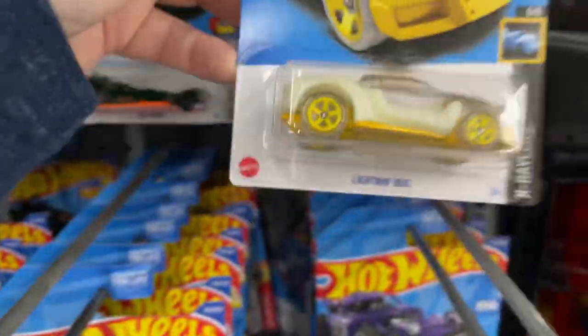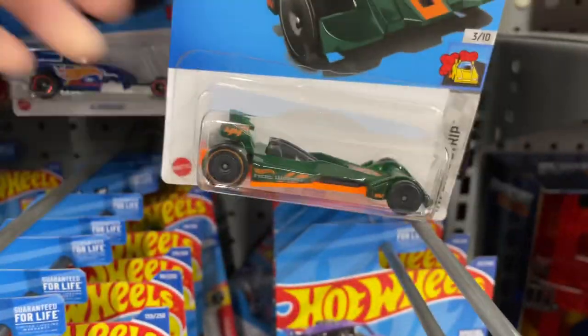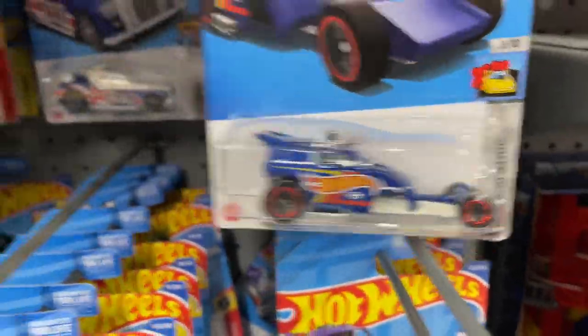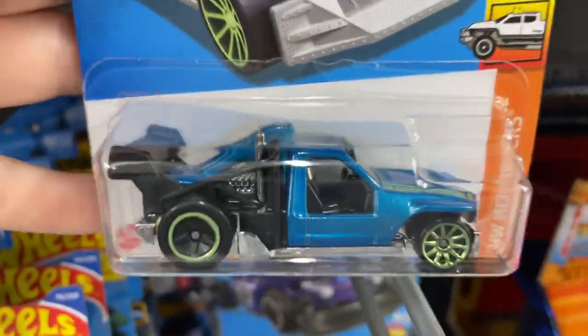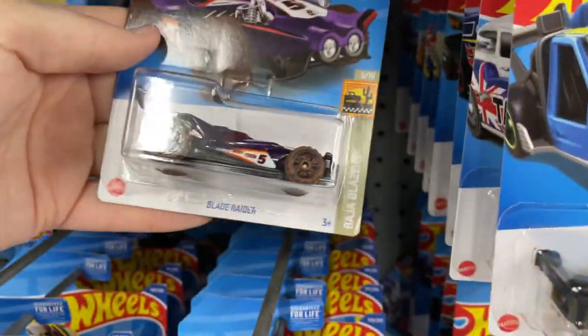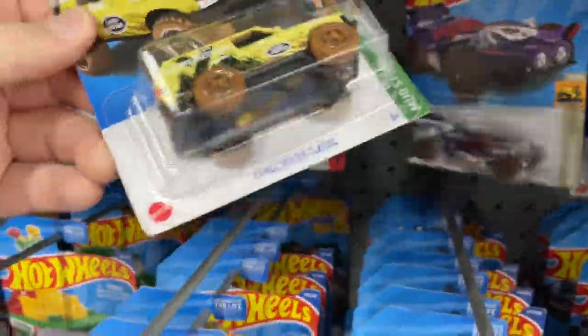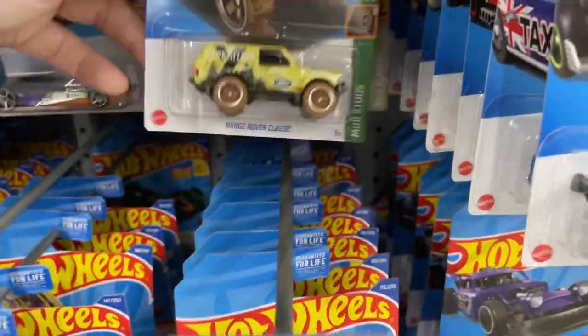Here's the Lightning Bug and the Hot Wired. Got all these — the Alter Ego, I have all these if you want to see them out of the package — I opened these up already. Cockney Cab 2. I got the new blue Low Lux as well, which is really nice — I like this new 2022 model. The first one was red. I have the Blade Raider. I got this Range Rover Classic already, but it's cool that they have them here again.